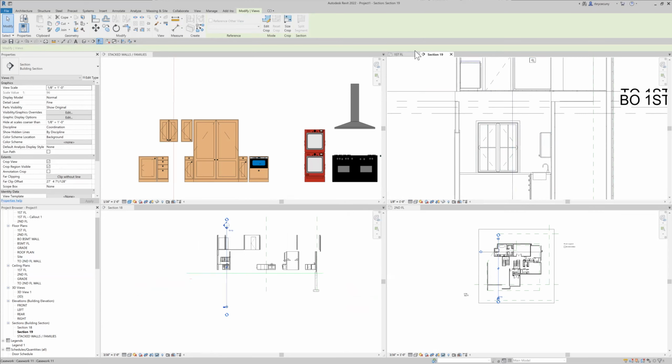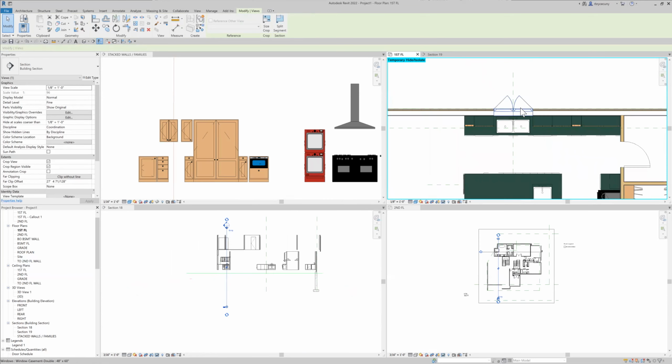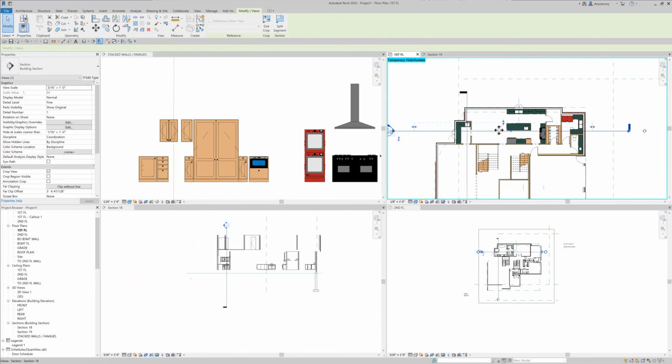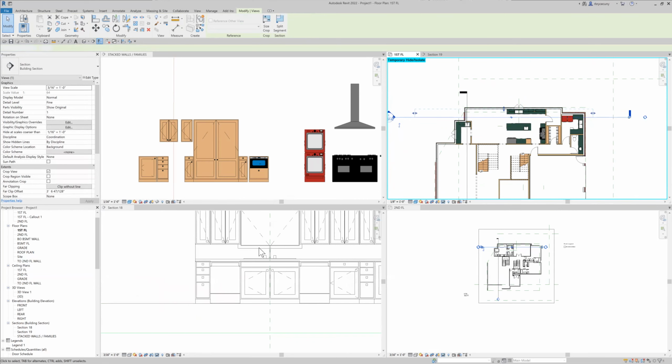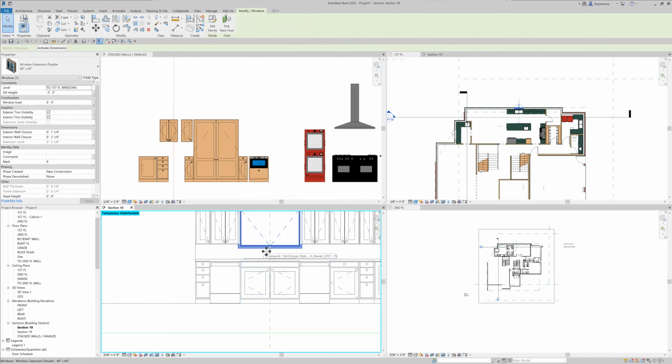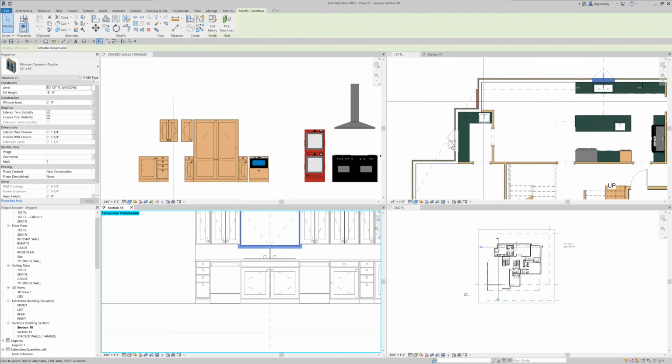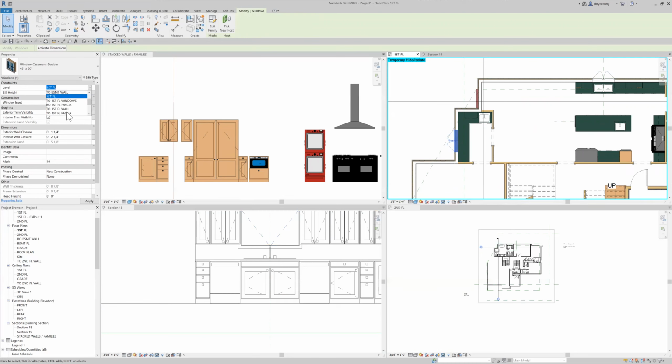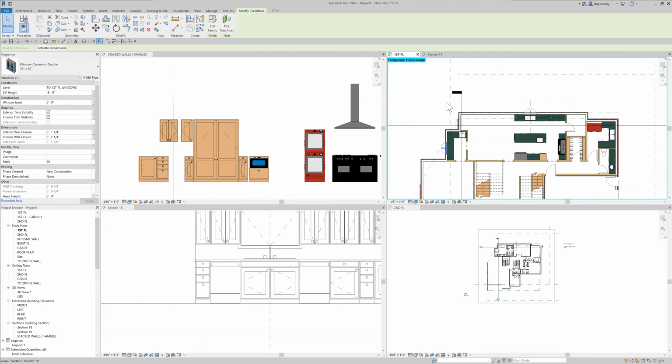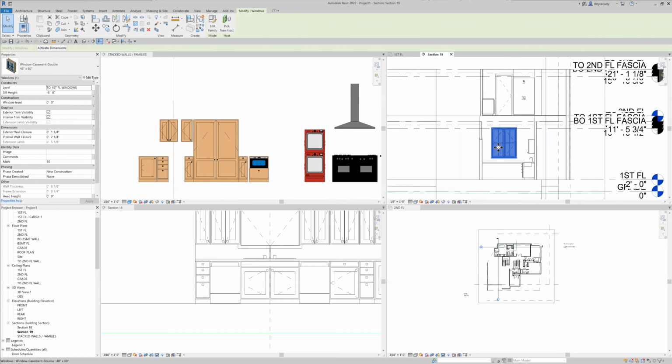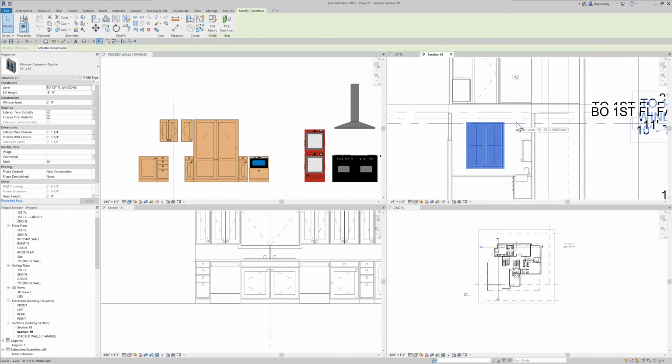Window. This is my question. Let's take a look at this window. My depth of field is not going to show me, so I'll just move this section back to there. I wanted to see what the height of the window was, and the sill height is -5 feet. If I take the sill height here, it's not from the first floor, it's from the top of the first floor windows. So now when we look at that section, it's at the right height. This is my top of the windows level.